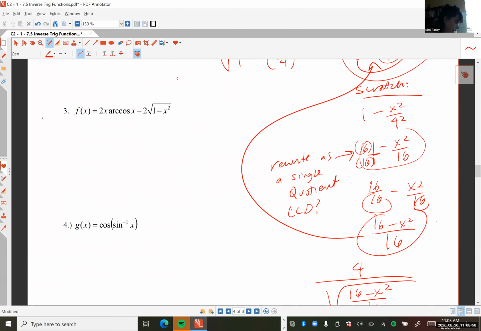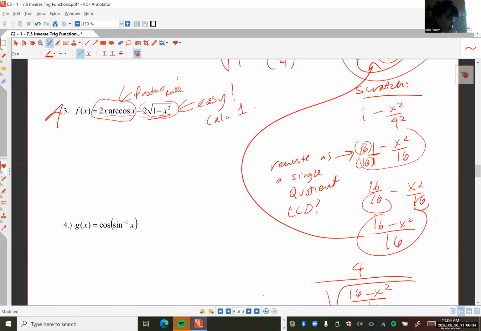And now let's do another one, problem 3. So what about problem 3? What makes that one amazing? What's the big deal? Well, look at the first term. What rule that you learned in Calc 1 are you going to have to apply to just that first term? Product rule. And you're going to need to know how to do the derivative of arc cos. That's a double whammy. And then there's a triple part of the whammy here, is this part is easy because you learned how to do this in Calc 1.